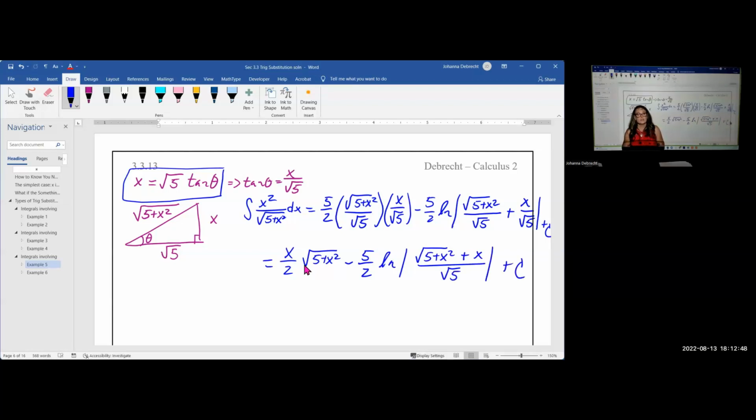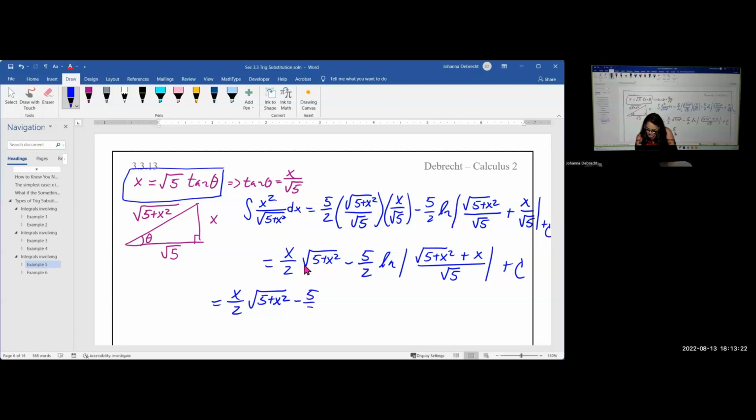It's still not going to be what's in the back of the book. Now, you know from college algebra or pre-calculus, a long time ago at this point, that when you have the natural log of two things being divided, it's the natural log of the numerator minus the natural log of the denominator. So they're going to split it into two natural logs. I can see you rolling your eyes. Get those eyes back facing forward so you don't get lost.